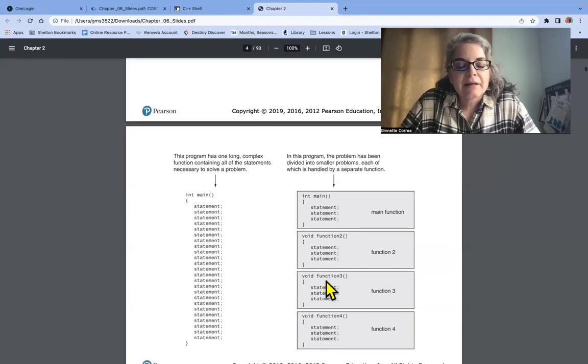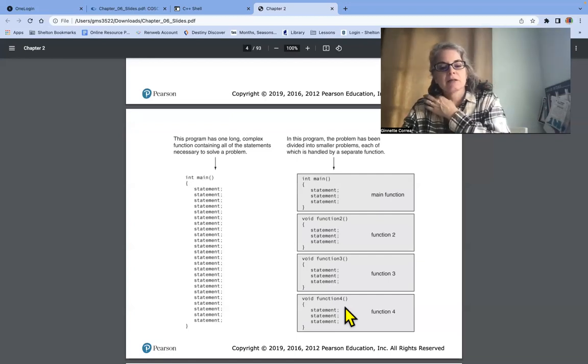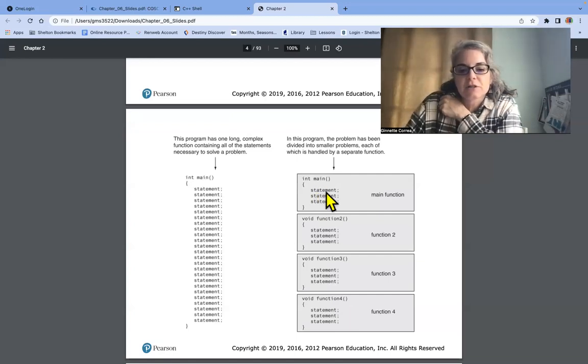So here in this slide, we're looking on the left-hand side, we have our main function, and then we have all these statements. And so here we've taken this program and we've divided it into 1, 2, 3 functions.